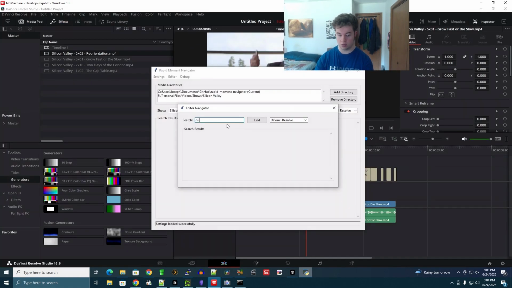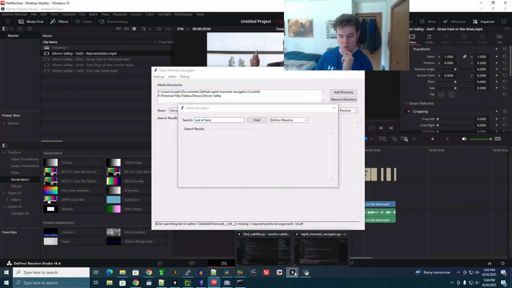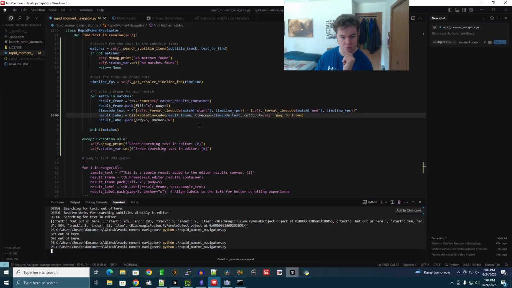So to get out of here, result would be match, I believe. The result variable should be our match text, or our match variable. I don't know which positional argument it is, so I'll just do a keyword argument so I don't have to worry about the order.